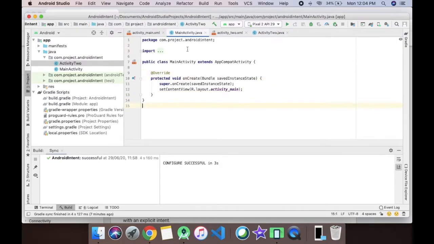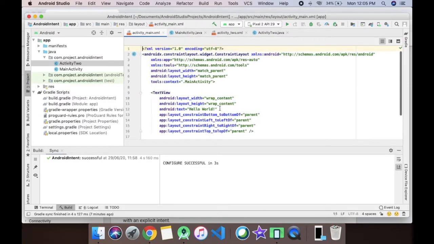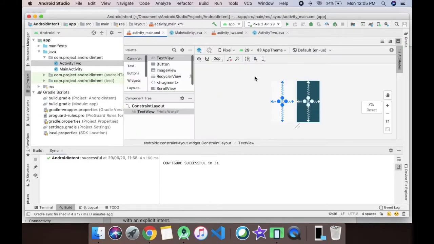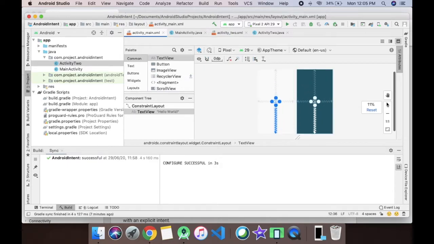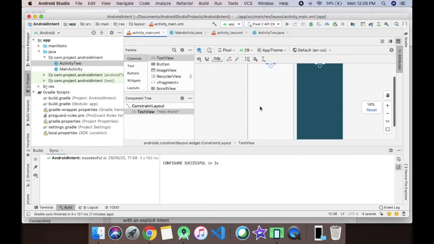And now let's come to the intents. First we will create two functions which will be called using different buttons, and for that we need two buttons in the activity_main.xml file. As you can see, the hello world text is there. We will delete it.